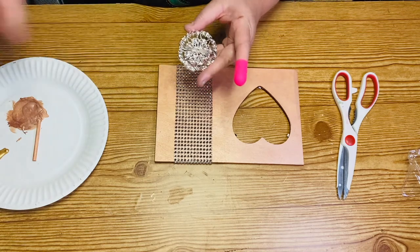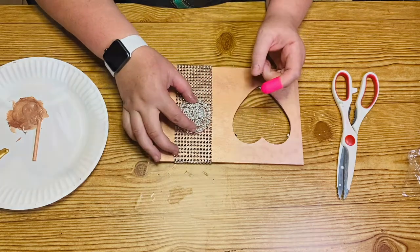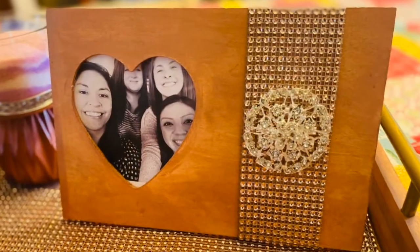But I'm just going to glue that onto the middle, and then this project is complete.